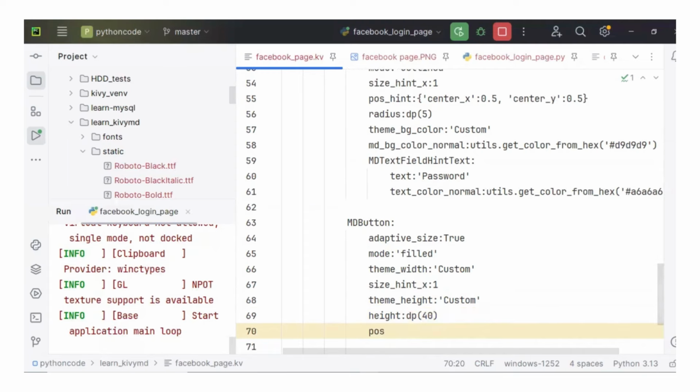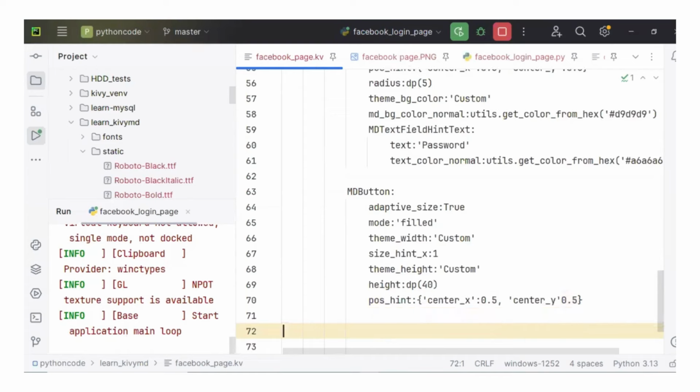And the pos hint should be center. Okay. So center x 0.5. Let's check properly so we don't make mistakes here. Center y as well 0.5. Okay. So what do we need to do again?